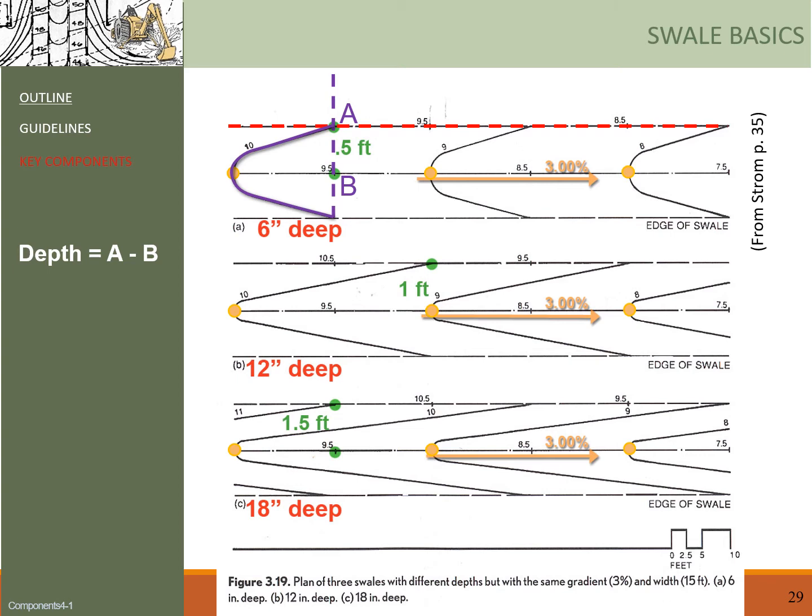Okay, and you can copy the 10-foot contour to form the 9 and 8 contours as we discussed on the previous slide. The same process goes for the swell with the depth of 18 inches, which is 1.5 feet. So for instance, in order to find where 11 connects on the side, we've got to find where the center line spot B equals 11 minus 1.5. That is 9.5 feet. So in summary, the contour patterns of swells with the same center line slope are different if the depths of the swells are different. Okay?